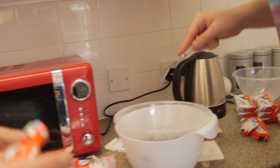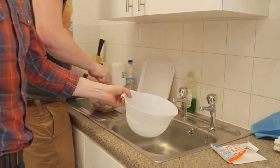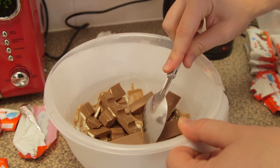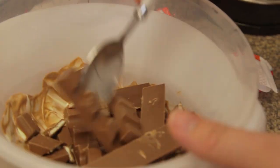Oh Christ, that is a bad idea. That is a bunch of things. It's really hot water. I really like the way you didn't break these up. You need to break them up, for fuck's sake.